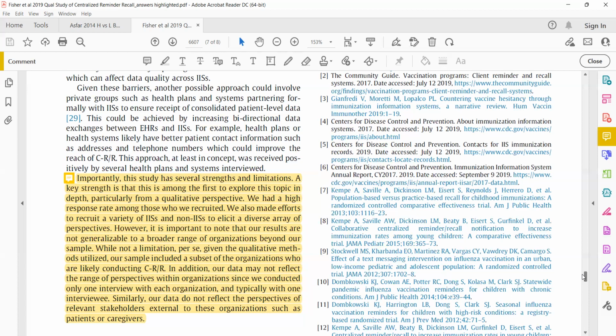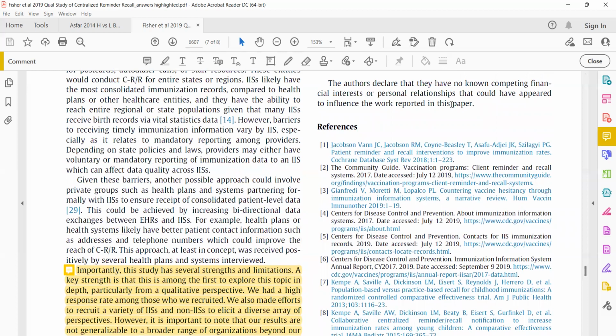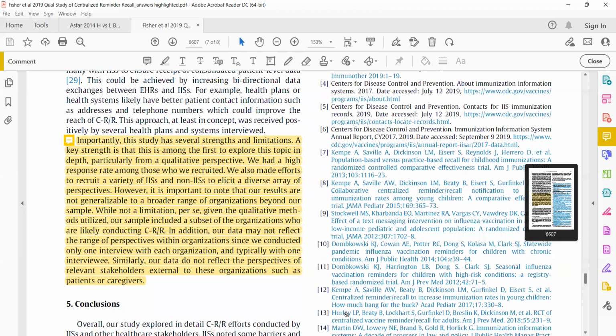So what they might say is future steps. They might say that we need to explore the barriers and the strengths of using these reminder systems with larger groups of individuals, or multiple studies should be conducted. So we want to be aware that there are next steps. Here they talk about no known financial competing interest or conflict of interest. If any of these authors were employed by the hospitals that they're researching, they would need to state it, because there might be some conflict of interest there. And then we look at the references, because if we're really interested in the topic, these are some really good references to read up on.